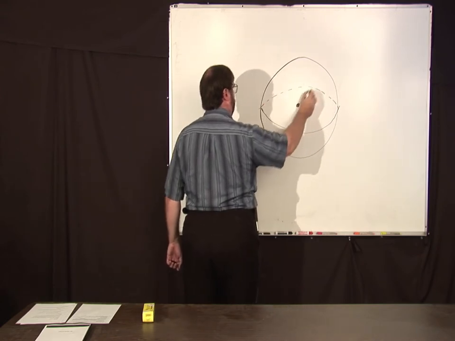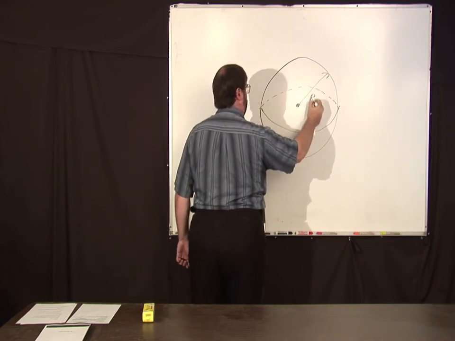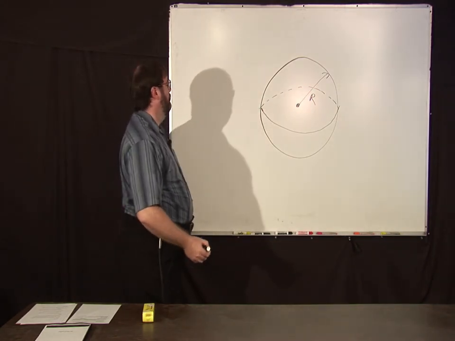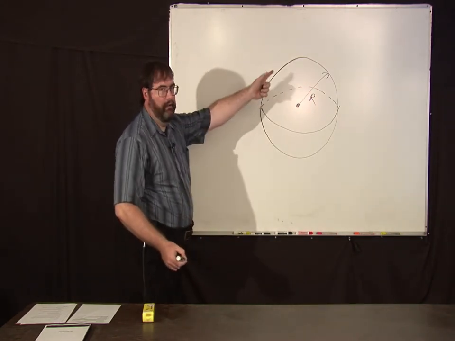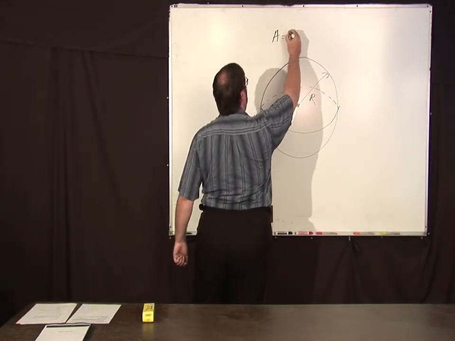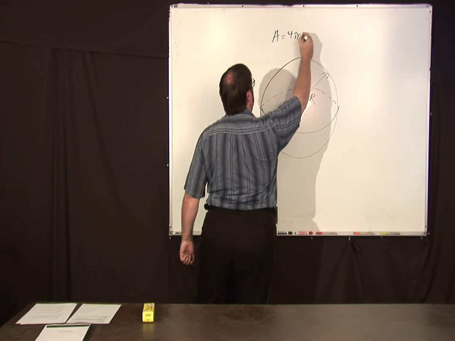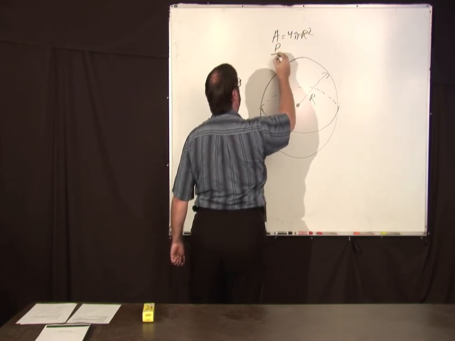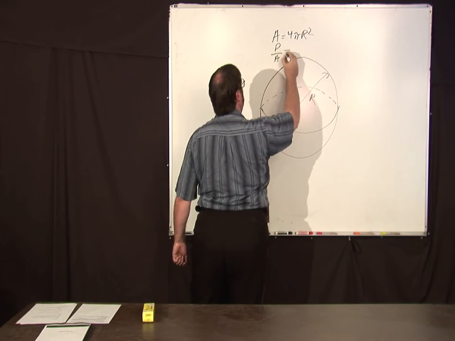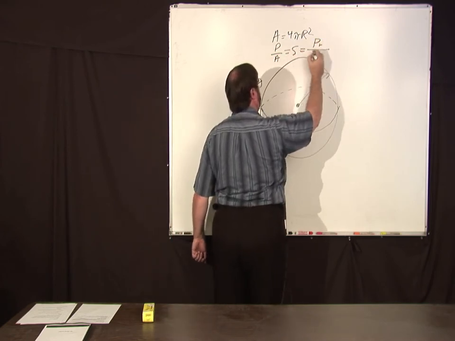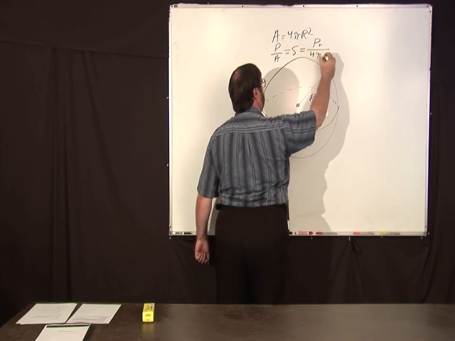If you look at the power radiated and the power per unit area hitting the sphere, the surface area of the sphere is four pi r squared. So the power per unit area called S is the power radiated divided by four pi r squared. Simple as that.